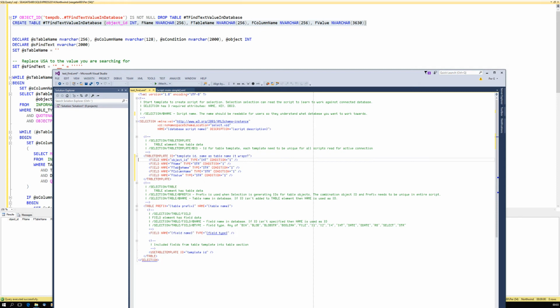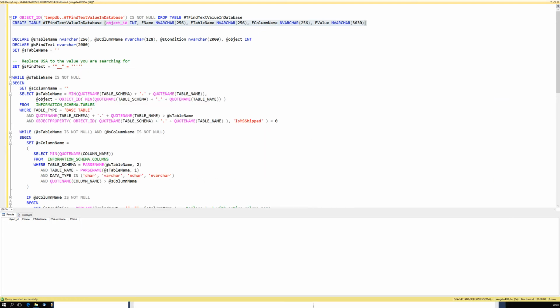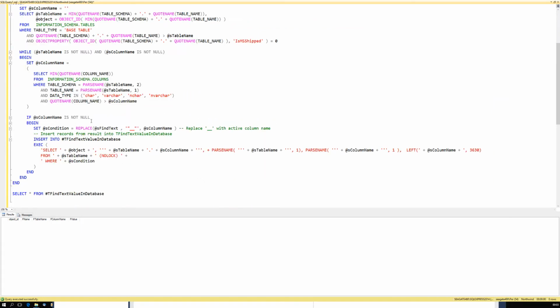temporary table doesn't exist yet. It is created here. And how will we add this to the selection tool in order to get it created before the query is executed? To show that, I have done that previously, so I will just paste that code. It will take too much time if I do that.